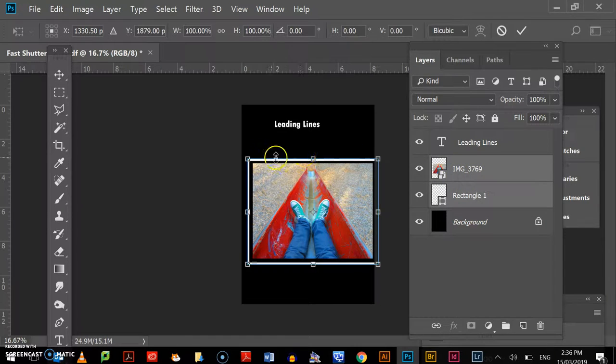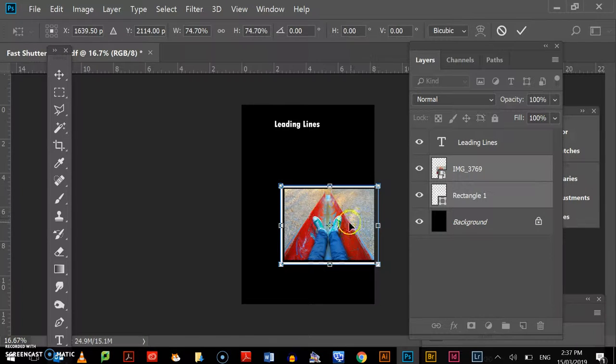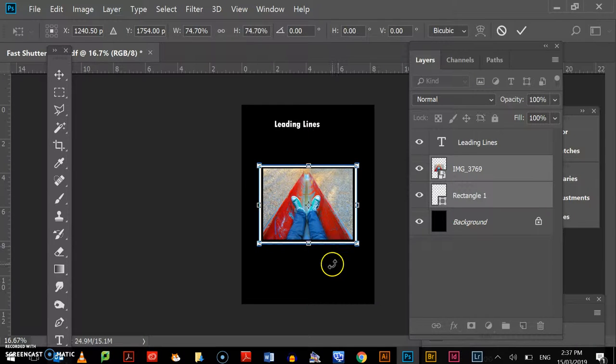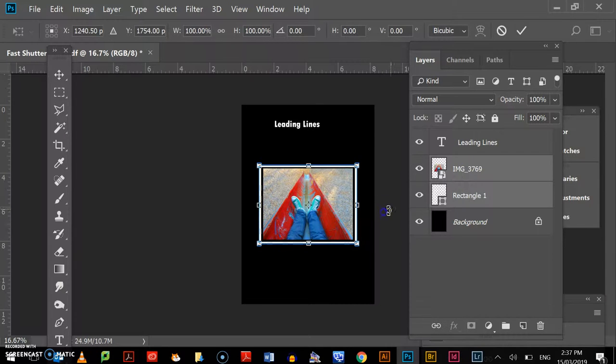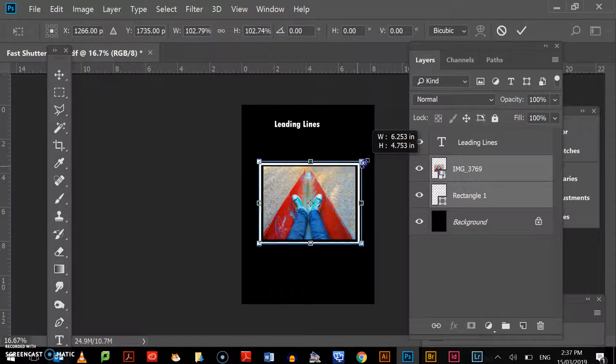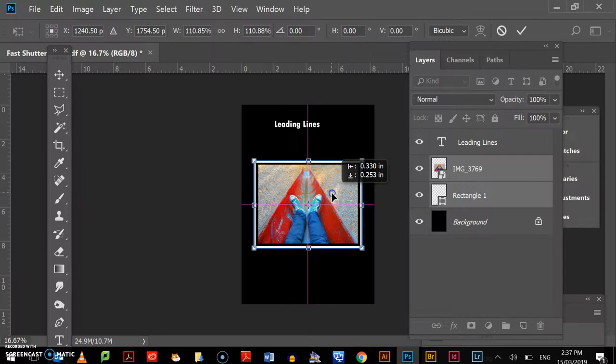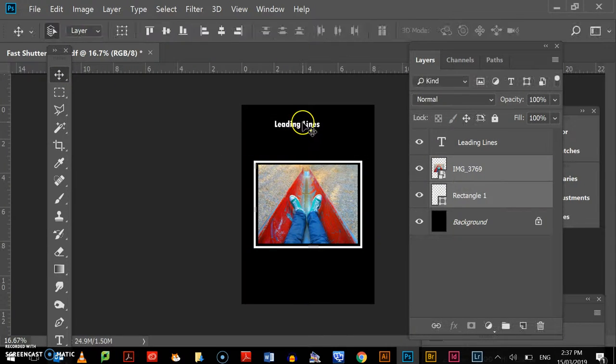Control T to transform. Make them small, always holding down Shift. Control T again. Centered there. Apply. And there's one for leading lines. And then I would go on and do the next one.